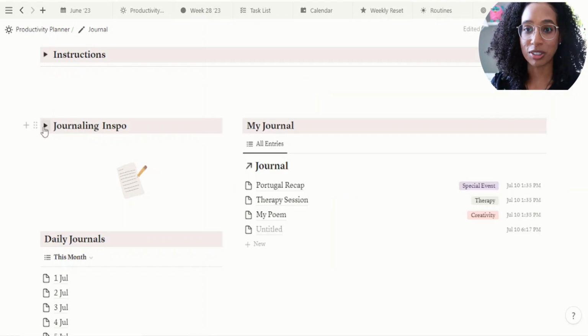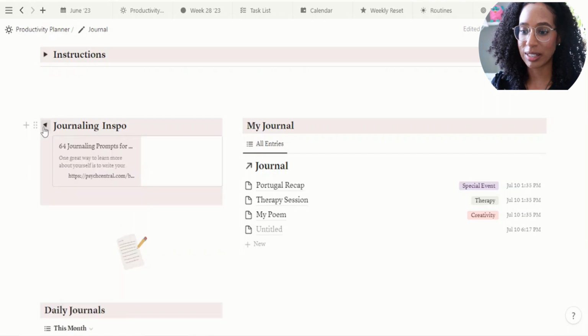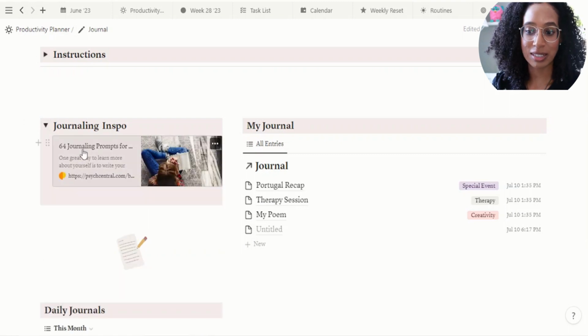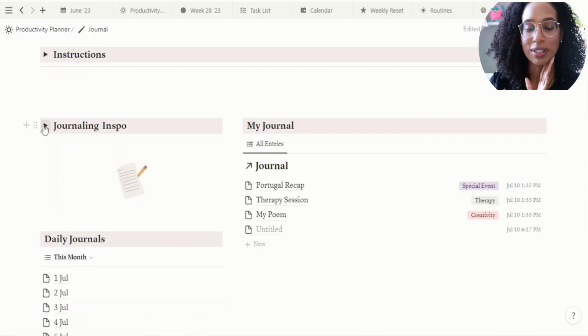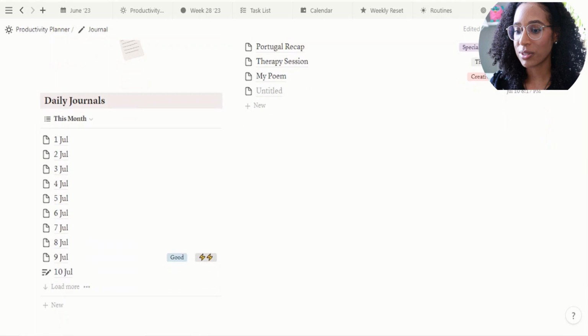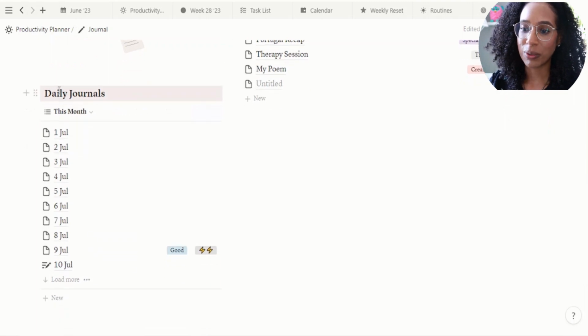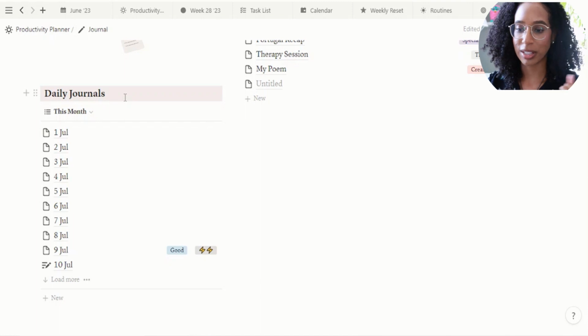And then there's also some journaling inspo to get you started, a site that has 64 journaling prompts for self-discovery, I believe it was. So that's something that is helpful to refer back to if you need some ideas on how to get started. And then you can also see here your daily journal section from the planner section.